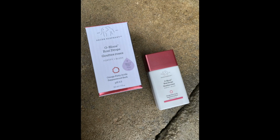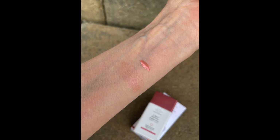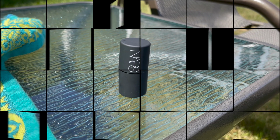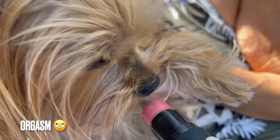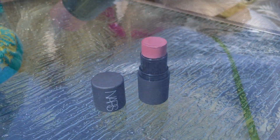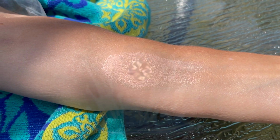I already talked about this on my Instagram because I want to let you guys know Drunk Elephant released a blush, but in my opinion, it has no pigmentation and it's very expensive. And I felt the same way about this one. This is NARS, the multiple in the shade O. I was so excited to get this. I thought it was going to be NARS O in a cream stick. No, it's just an illuminator. If you're going to change the shade, change the name. I think I said that in my last video.